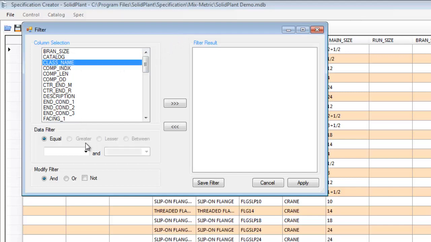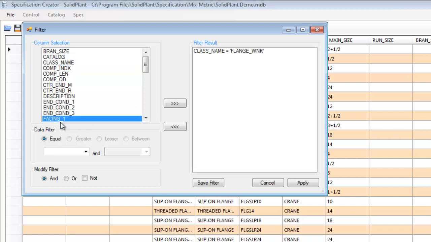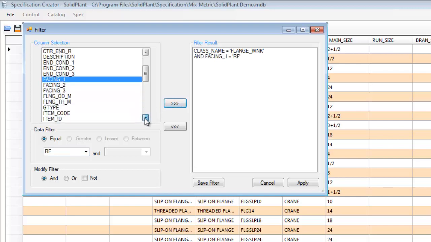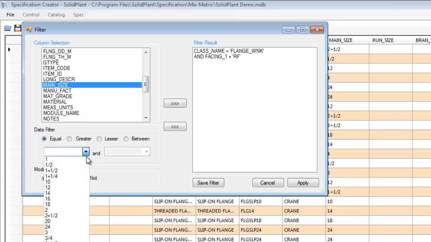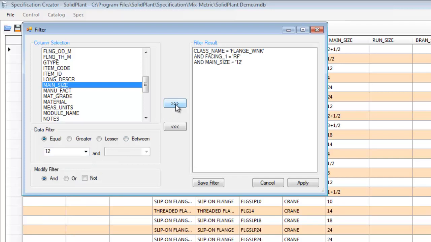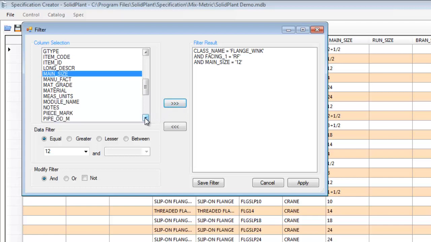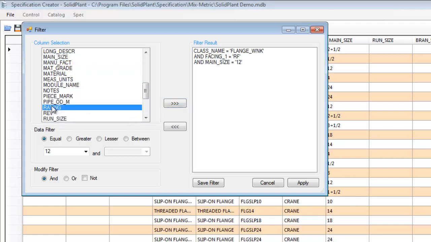We start with class name, and we select the flange, the facing, the main size, and finally the rating 300.